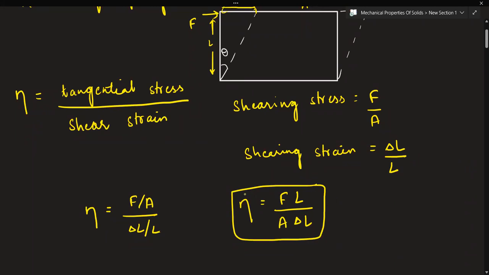And since it's one of the moduli of elasticity, the SI unit would be the same, which we have discussed in detail yesterday. Because strain is a dimensionless quantity, its unit would get cancelled. The only unit that would remain would be for force and area, that is Newton per meter square. And 1 Newton per meter square is equal to 1 Pascal. Just note this and we'll do some numericals on it.